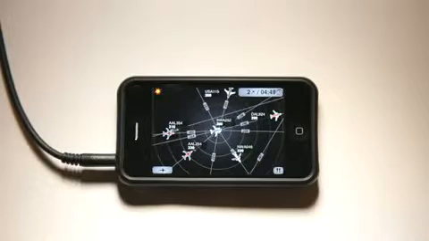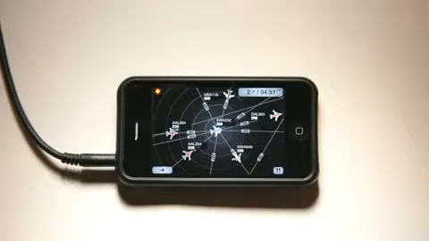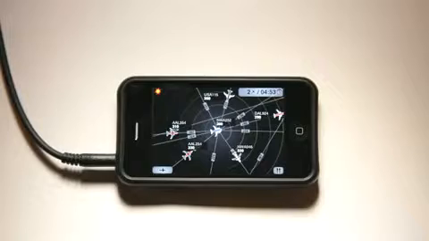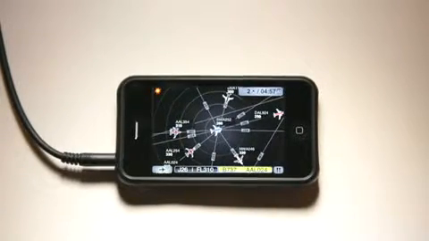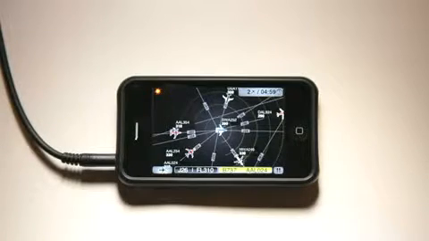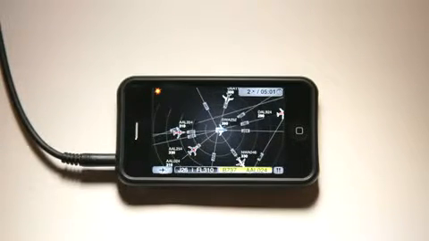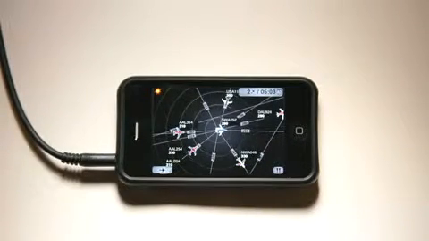I like the fact that you could turn the sound off because I'll be honest, I was laying in bed last night playing this game while my wife was sleeping, and it would have been really annoying if we would have had the sound on. So it's just an all-around fun game.